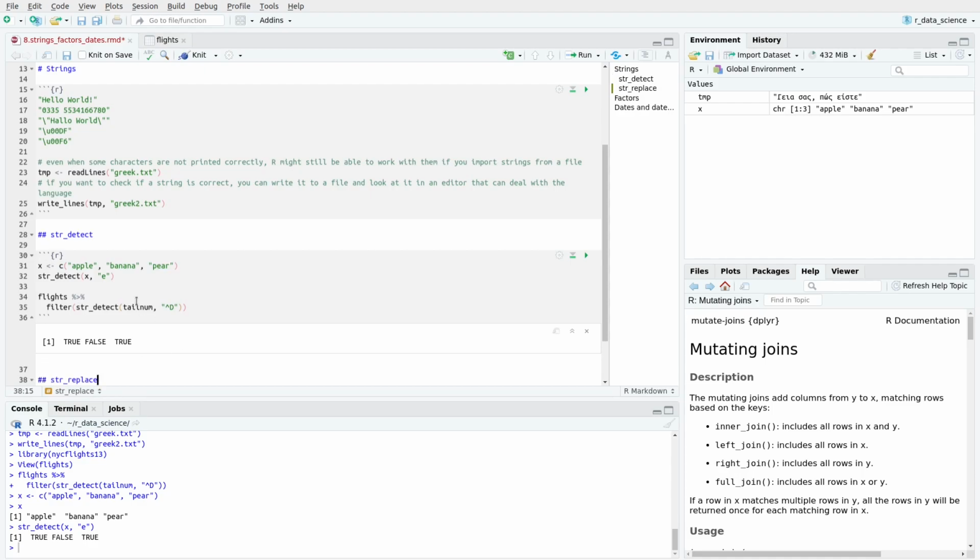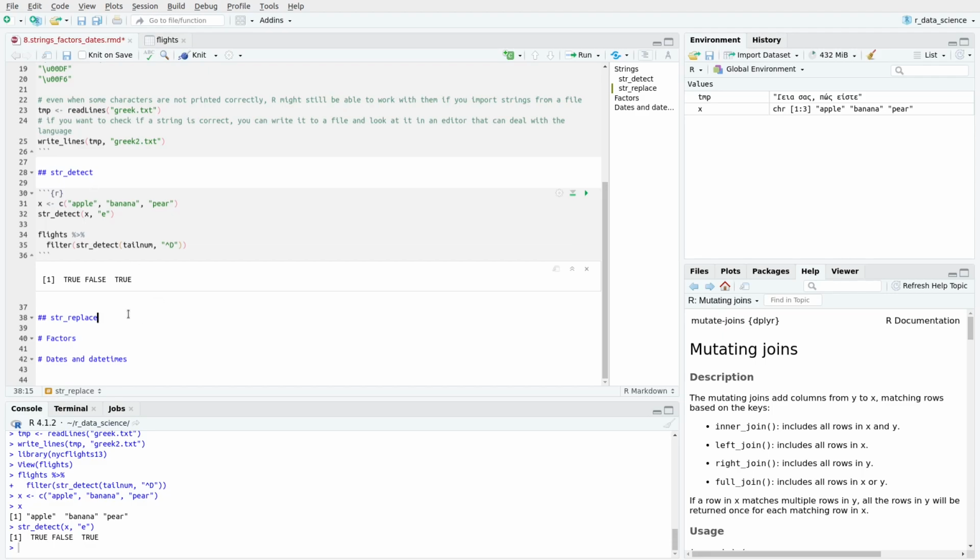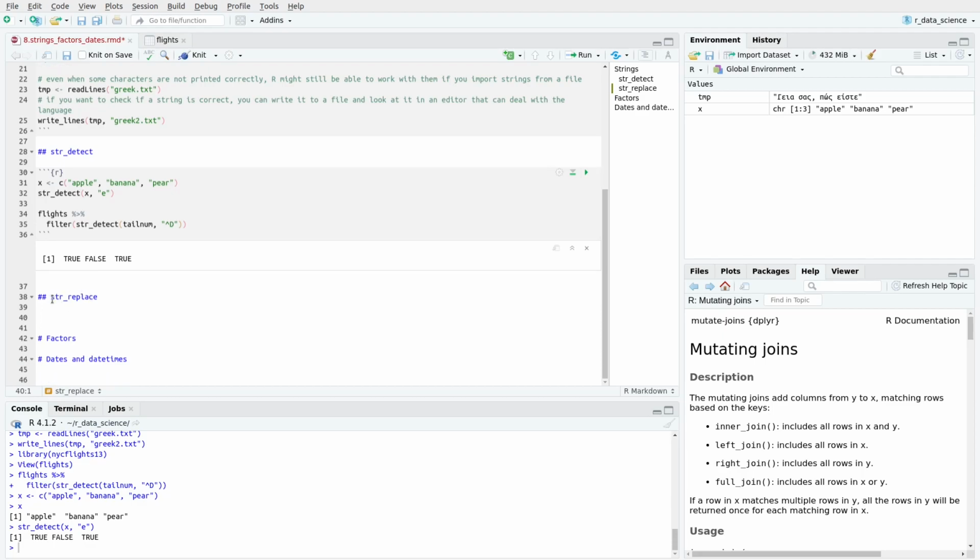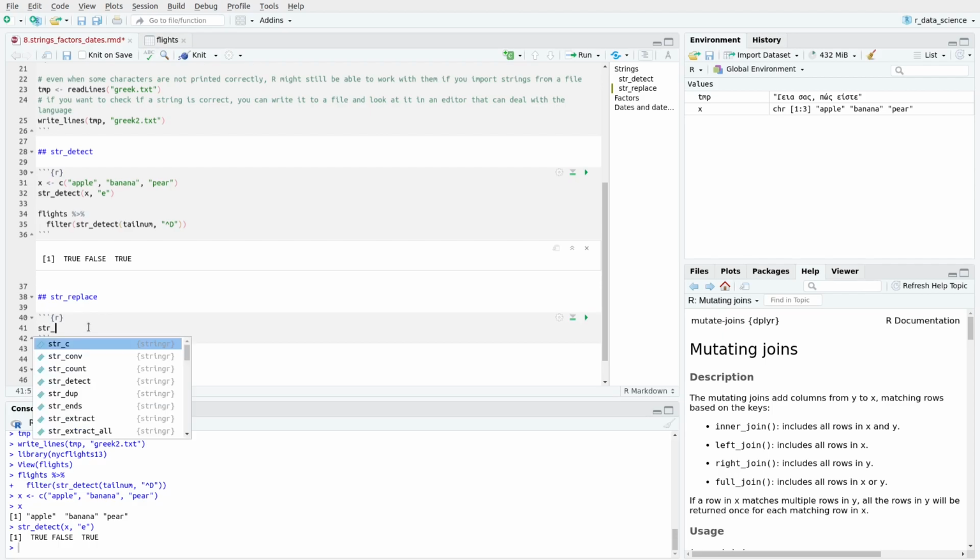str_replace. I think this is probably the second most important function when it comes to strings, because it helps you quickly change a couple of strings at the same time using a pattern and a replacement. So let's look at our simple example again.